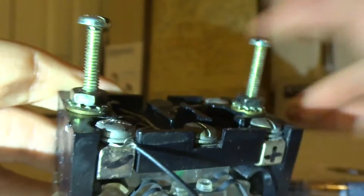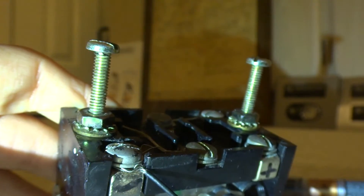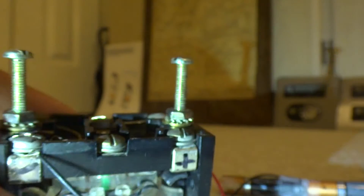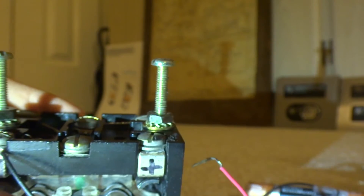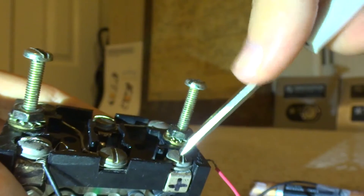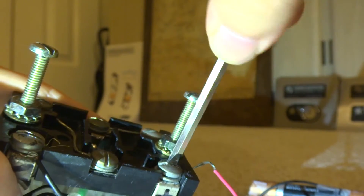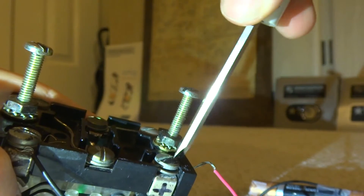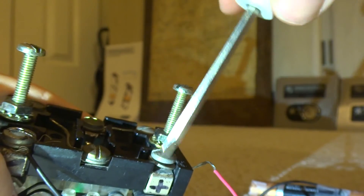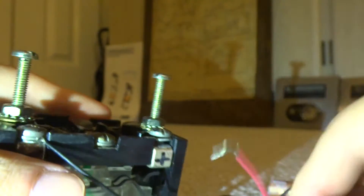Alright, I finally got this in. What I did is I plugged this wiring in, and then I turned the screw clockwise, and then I tightened it up until it's really tight so it doesn't come out. Now what I'm showing you is how to do the second one. I just tried it a second ago, and it came out because something wasn't right. So what I'm going to do is unscrew this a little — you have to screw it counterclockwise. Be careful, don't do it too fast or you'll slip it off. So you just unscrew it like that. I'm going to have to unscrew it all the way, and then what you need to do next is stick this little wiring inside here, and then screw it back up clockwise, which I'll show you.